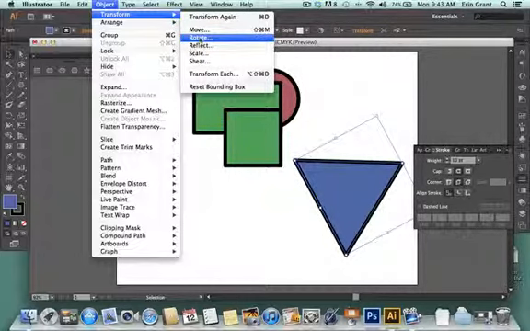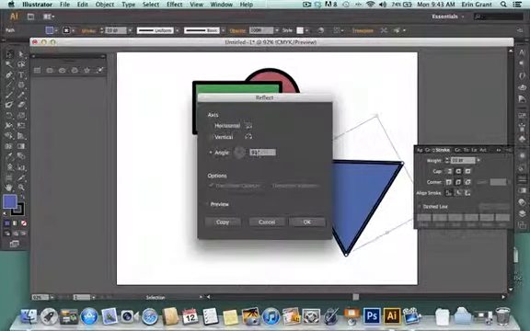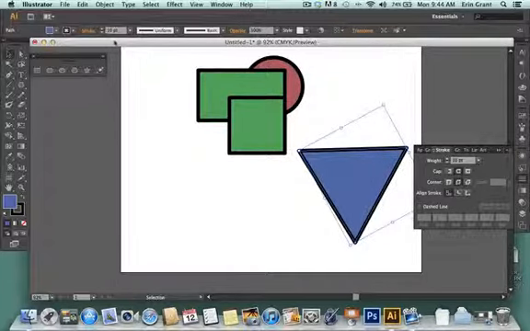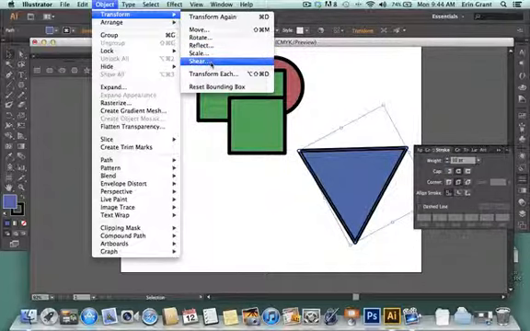I can rotate it, I can reflect it, which simply means, and I'll do that for you, that it's almost like looking in the mirror, and you can decide which axis to put it on, and it actually shows you. So I'll do it on the vertical axis. Okay, and it just basically flipped this triangle on the vertical axis. So the transform of objects is in, again, the Object menu in Transform.